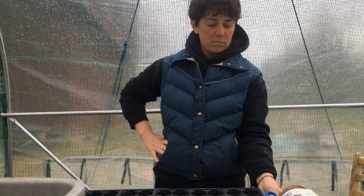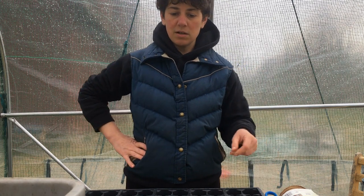It's a rainy day and I am inside my cozy greenhouse. It's about 20 degrees warmer in here, so it feels pretty nice. We are going to start some seeds today. Let's go over the materials that we need to start seeds.